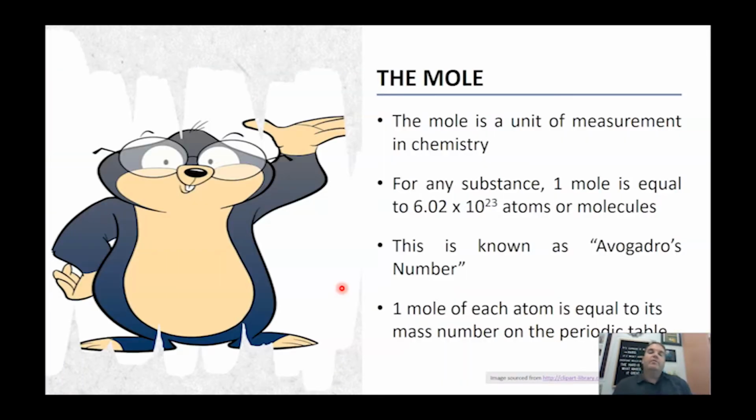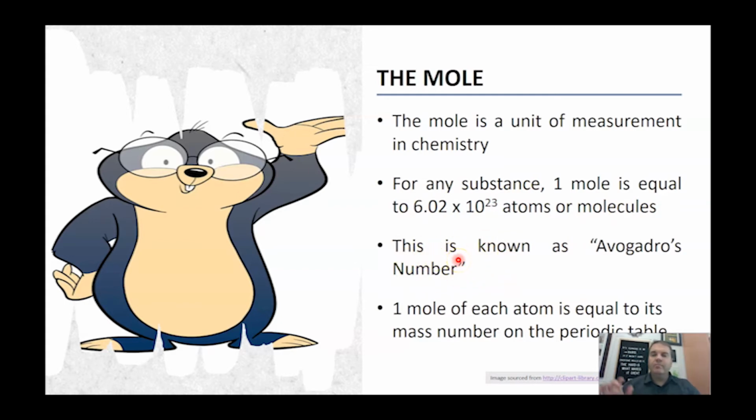So, for this one, I'm going to introduce you to the concept of what we call the mole. So the mole is a unit of measurement in chemistry. It's how we can use things which have different masses and give them a relative way that they will react together. So in chemistry, the mole is 6.02 × 10^23 atoms or molecules, and that's what's called Avogadro's number or Avogadro's constant.